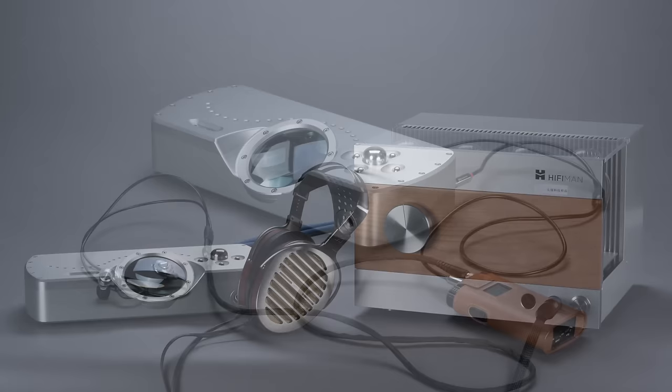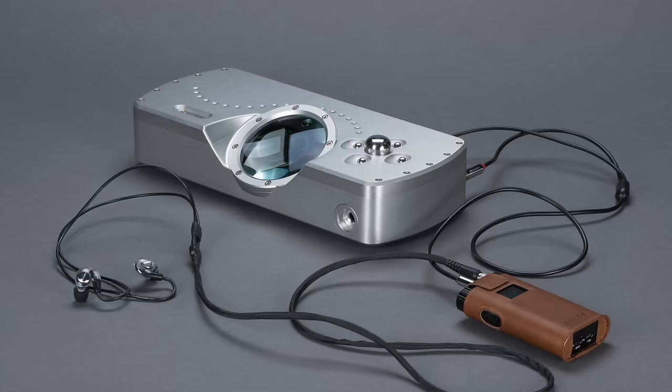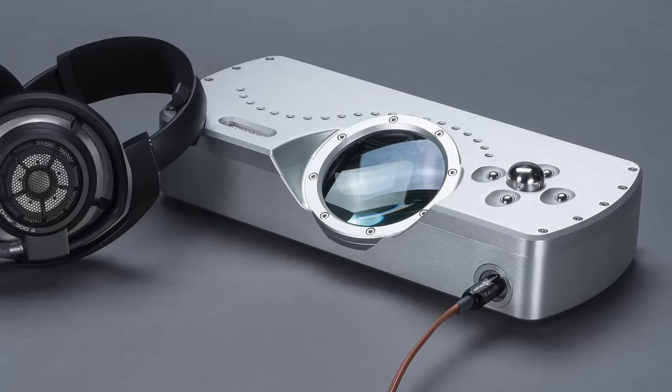In its pure DAC mode, I've used the Dave as the DAC for the HiFiMan Shangri-La prototype, and that system is just otherworldly. I've also used the Dave as a DAC in front of the electrostatic Shure KSE 1500, and the resolution combined with the isolation of the KSE 1500 is simply insane. Even if you can't or won't stretch your budget for the Dave, you still have to give it a listen — it's a very special DAC amp combo and DAC. At CanJam you'll be able to listen to the Chord Mojo and the Chord Dave, so make sure to do so.